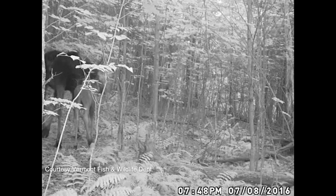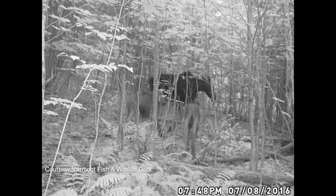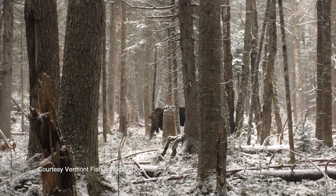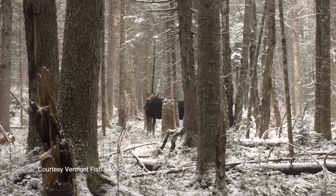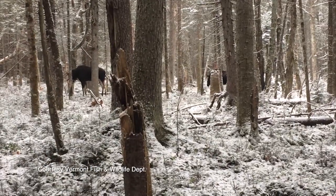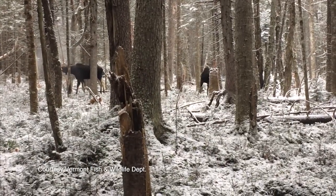What are ways you're using trail cameras at the Department of Fish and Wildlife? We use trail cameras in a number of monitoring studies. You've probably heard about our work on the moose population in Vermont. We're actually part of a group of northeastern states working with a UVM postdoc to put trail cameras throughout the moose range and get a sense of what that population is doing. We also partner with the Nature Conservancy, with Cold Hollow to Canada, and we look at everything from amphibian passage under highways to mammal movement in northeastern Vermont, all using trail cameras.